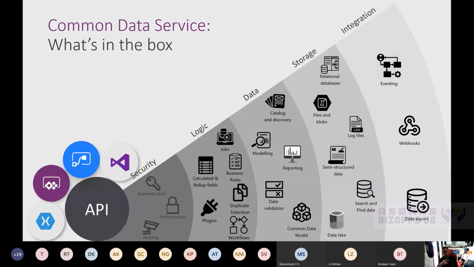When we're talking about data storage, everyone thinks that it's just a SQL database underneath the Common Data Service. Not a chance, my friends. SQL elastic pools are just part of it, okay? We have Cosmos DB, right? We have Azure Blob. We actually integrate to Azure Search and Find. We're also starting to integrate, well, mostly directly into Azure Data Lake.